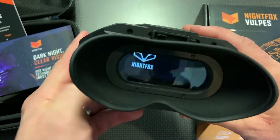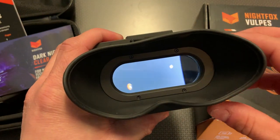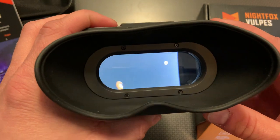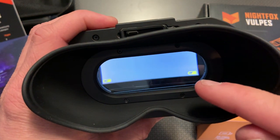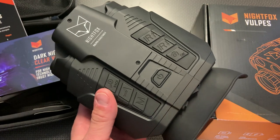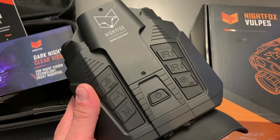You simply long press to turn it on and you're looking at a digital screen. The eye cups are really flexible and forgiving, sealing light from other viewers to your face. The screen has a ton of information built in. It runs off two batteries and shows the battery charge for both on the bottom. It also has a 6x optical zoom built in and a 3x digital zoom, making it perfect for long range surveillance and spotting.